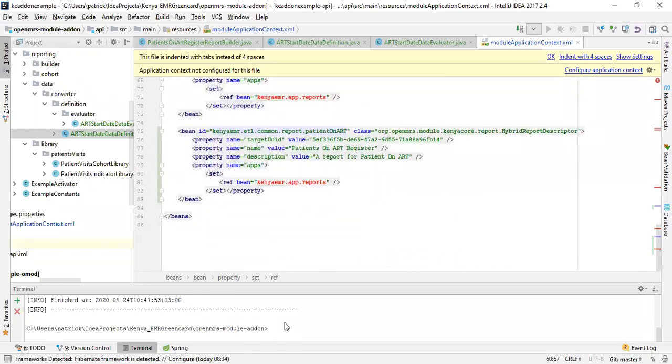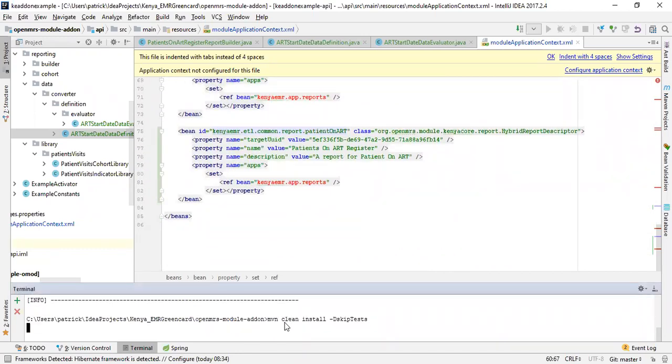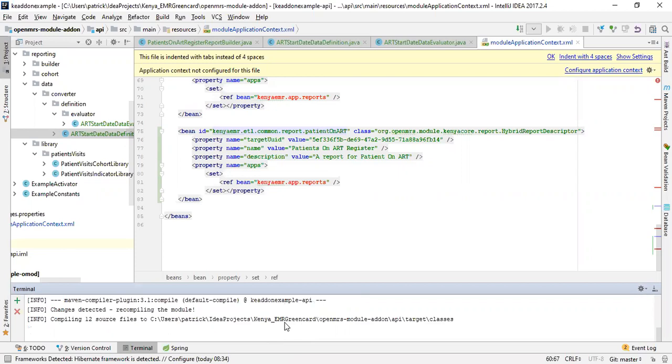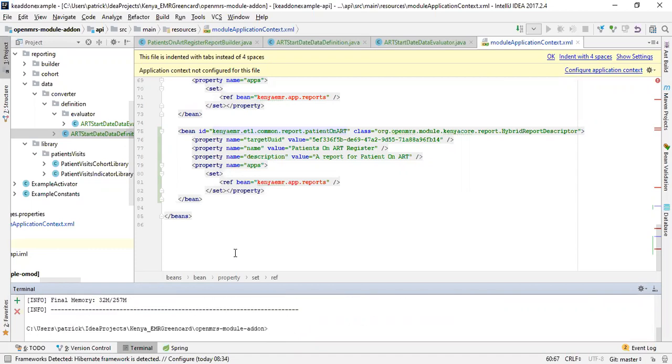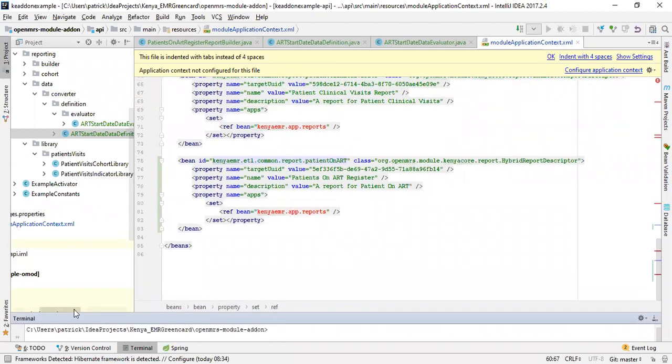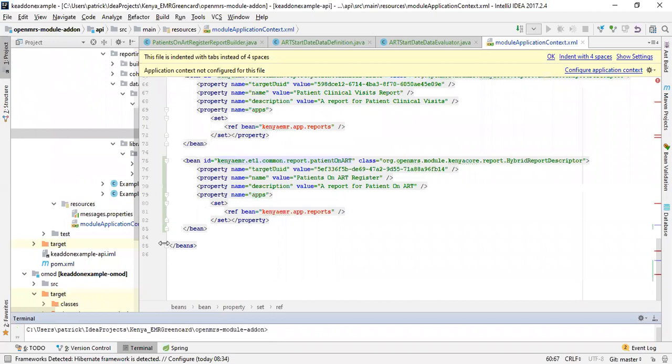Let me build it and see whether it will run. It has run successfully. So I'll load it and try to see whether we can see our form.